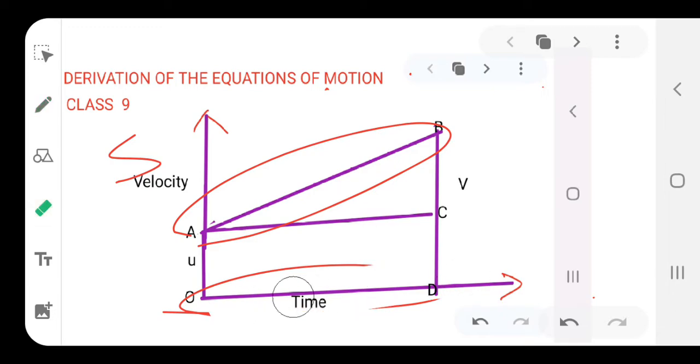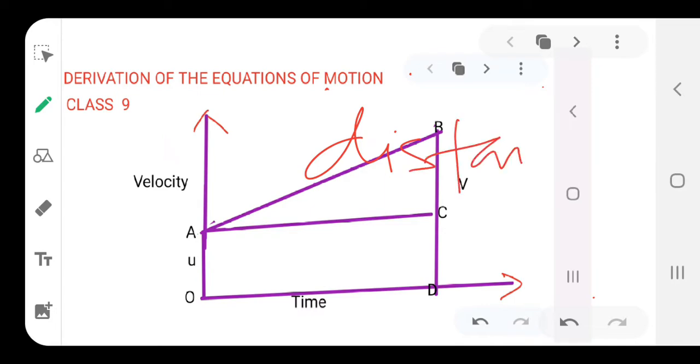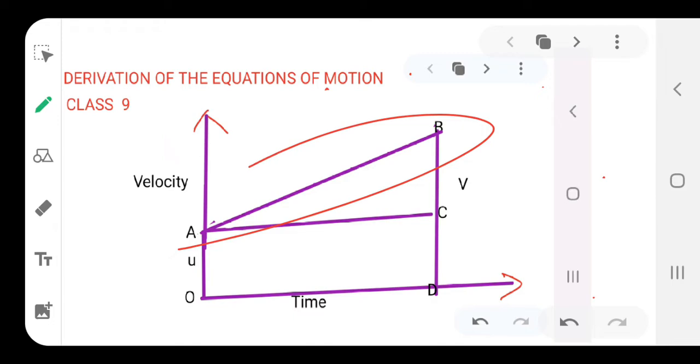You can see in this particular velocity time graph that we will use this to calculate the distance covered. Watch this video very carefully. Calculate the distance covered during the given time interval. This is a simple illustration for this labeling of the graph: the body has uniformly accelerated motion, which is shown by the straight line in this figure.